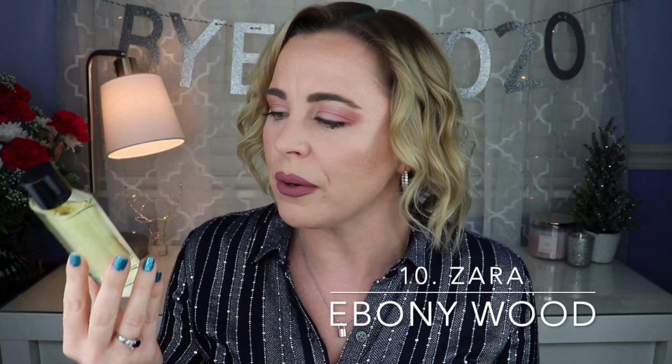All right, now we are in the official list, and at number 10 is a new addition to my collection, but one that I'm really enjoying and have worn a few times since I got the sample, and now I have a full bottle. It is from Zara, and it's called Ebony Wood. And this one is very affordable. It was created by Jo Malone, of course, because this entire collection was a collaboration with Jo Malone. And this one has notes of the ebony wood with some pink pepper and clove. I have found that this lasts fairly well on my skin, although it sits very close to the skin. So this is not going to project a ton. It's not going to leave a huge scent trail or anything like that. But for my own enjoyment, this is fantastic because it does last a long time. It's very soothing and grounding. And so I'm happy to have picked up a full bottle.